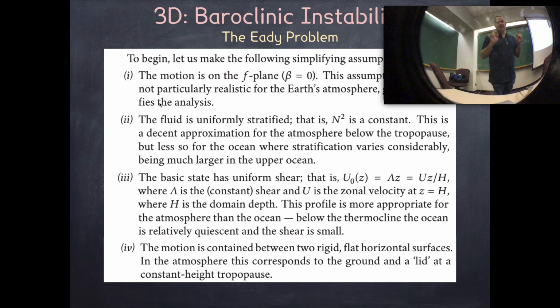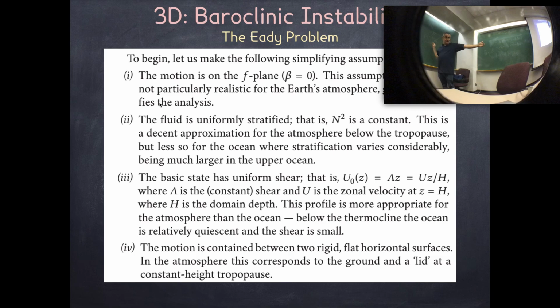So f equals f naught. It's not on the beta plane. There's a flow, which is in one direction at the top and the other direction at the bottom, because there is a density gradient or a buoyancy gradient across the channel. And this gradient is constant, just everywhere equal to the same thing. And sometimes you might also have stratification here as well, or not. I'm going to talk about why not.